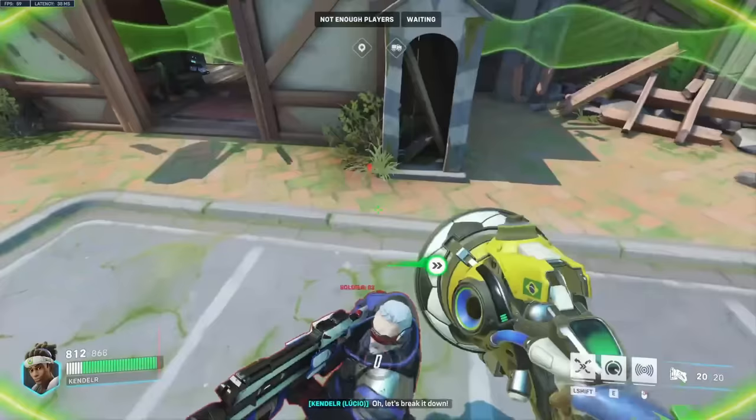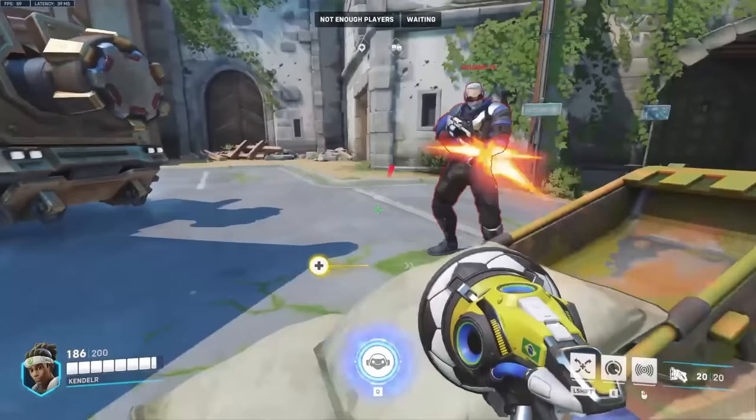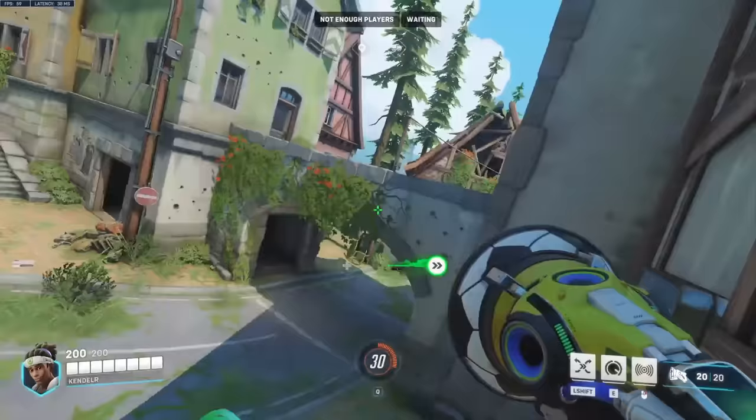I didn't do it high enough. So if we were to try this again, it will just Goomba Stomp him. It is quite gimmicky, and if I use it like literally right next to him, it'll sometimes just kill him. But the Goomba Stomp does work, so feel free to try it out.